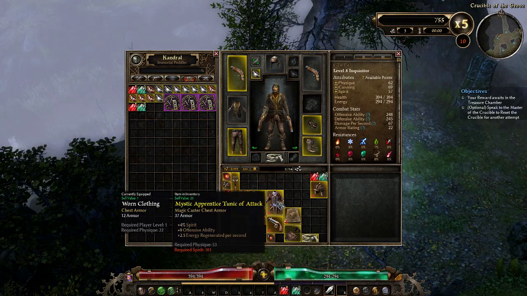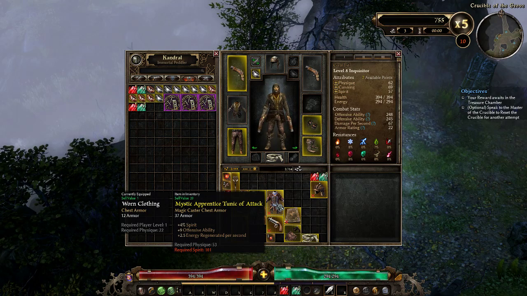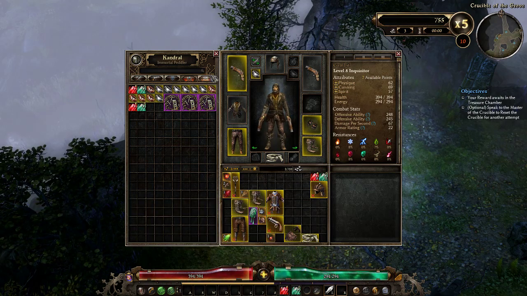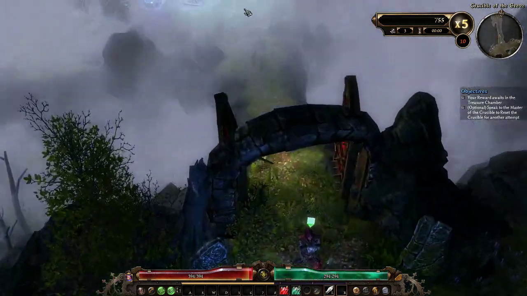Chest piece, I mean anything's better than what I got right now, to be honest. Spirit 101, wow, that's a lot of spirit. So before I continue with that, let's go pick up the rest of the stuff.